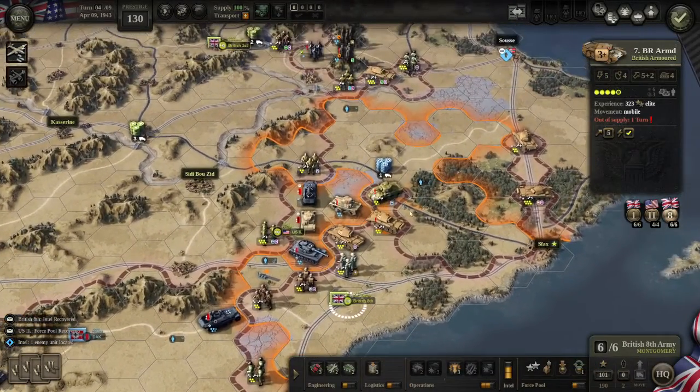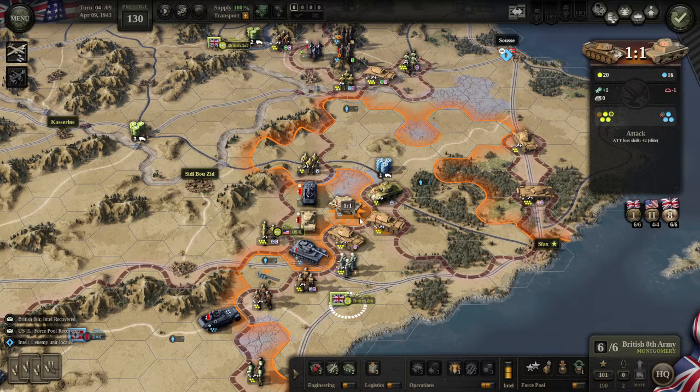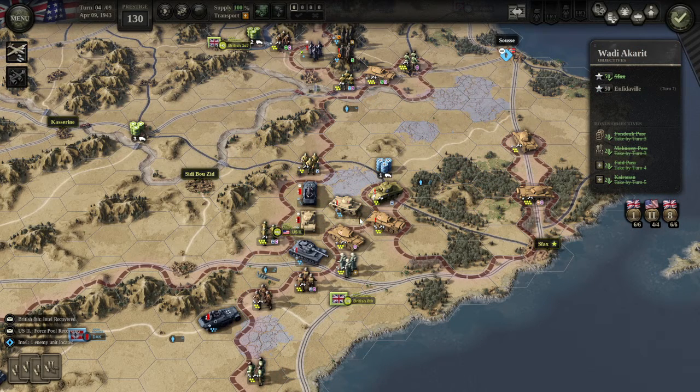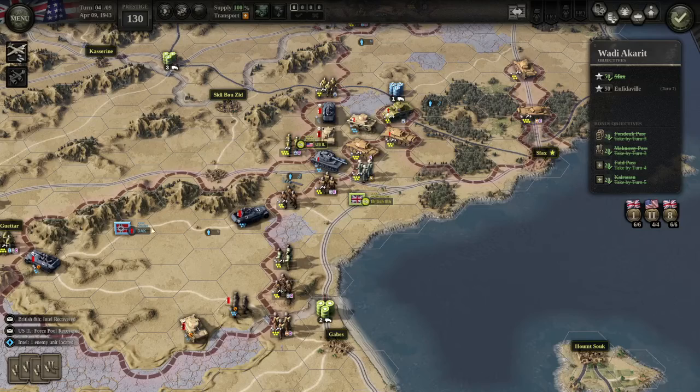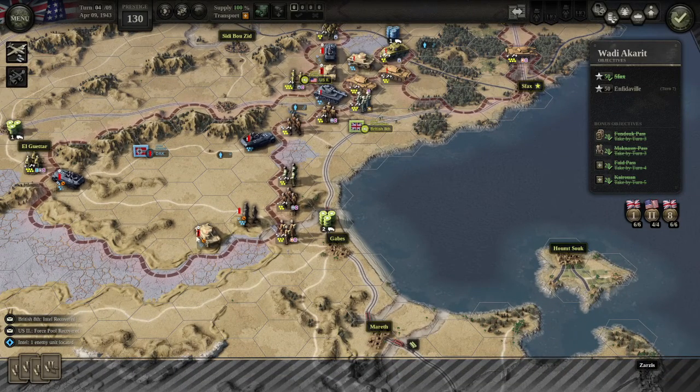But we see here our unit is 1 turn out of supply. Doesn't mean a lot right now because it's only out with 1 step. But it means the next turn, if we don't supply it now, that it will not be able to attack. It will only be able to move, and the 3rd turn without supply it will be fully suppressed. Like this unit here, see that's gone red with an exclamation mark. This is the 3rd turn enemy unit that is now fully suppressed and completely vulnerable to attack.